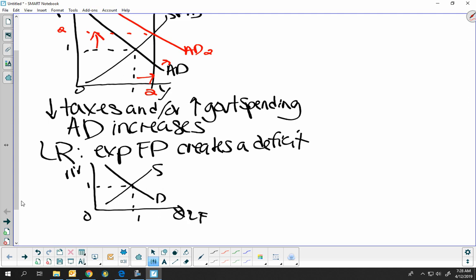You've tried crowding out more times than you can probably count. If you like more demand of loans, if the government creates a deficit and they need to borrow money, or less supply of loans, you do you. I'm going to shift supply to the left, but if you want to shift demand to the right because that's how you know it, that's fine. Either way, the real interest rate better go up.